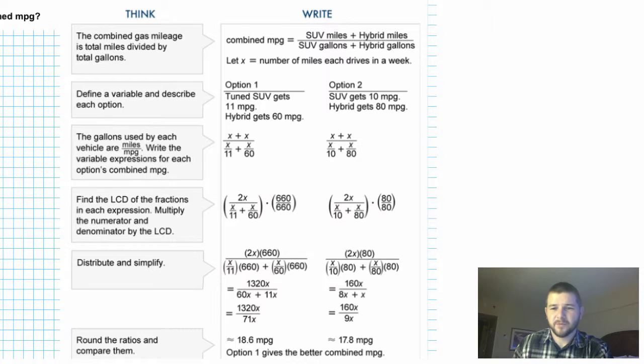At this point, we have two problems of simplifying complex fractions. Using the techniques that have been demonstrated so far in this section, we would just need to simplify. You may pause now, work through the steps carefully, ensure that you understand them, but each of these reduces to the figures shown below, which represent approximately 18.6 miles per gallon for option 1 and approximately 17.8 miles per gallon for option 2. Therefore, option 1 gives the better combined miles per gallon.